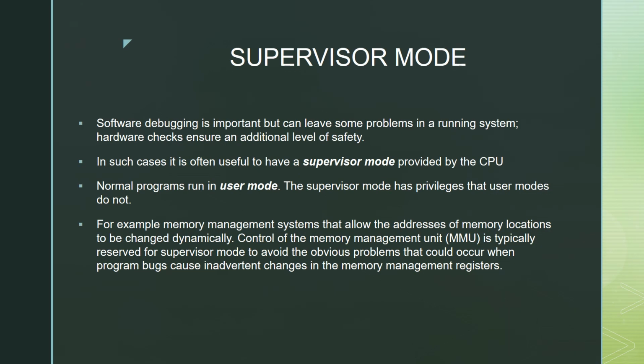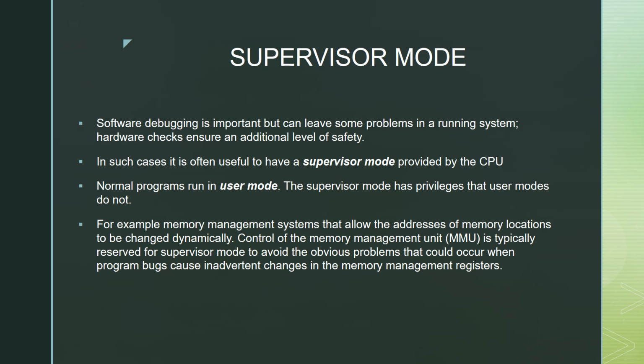Why supervisor mode? Our processor is always executing a number of complex programs, so we need to ensure the programs do not interfere with each other. For that, we need to provide some hardware checks to implement an additional level of safety. In such cases, it is often useful to have a supervisor mode that is provided by the CPU.